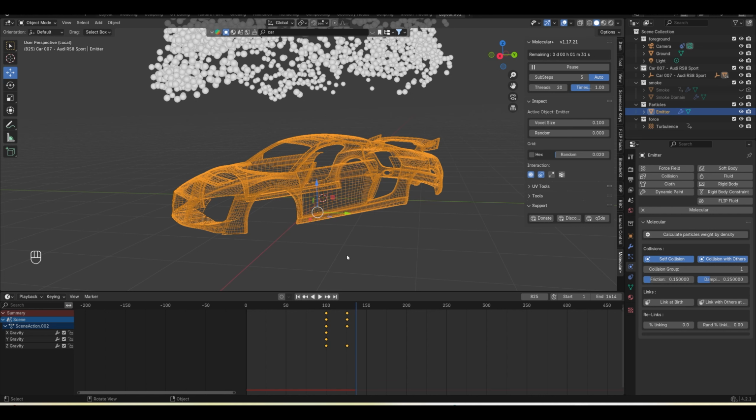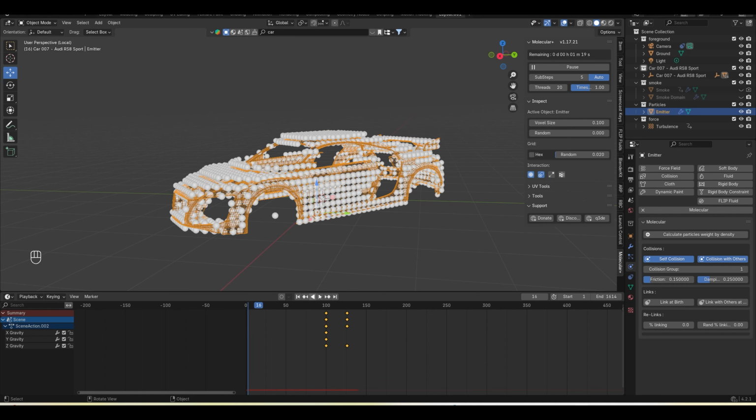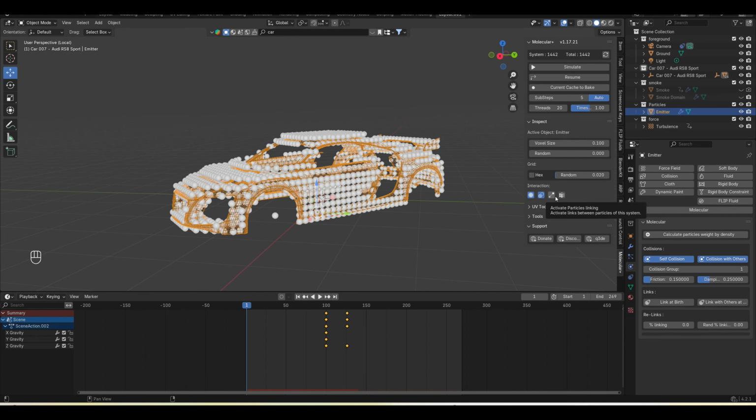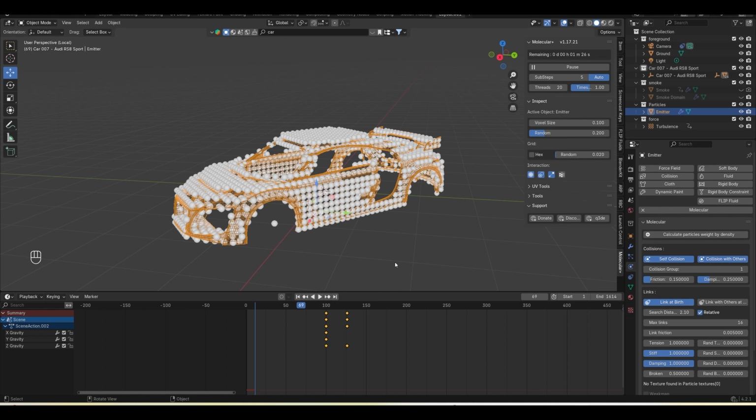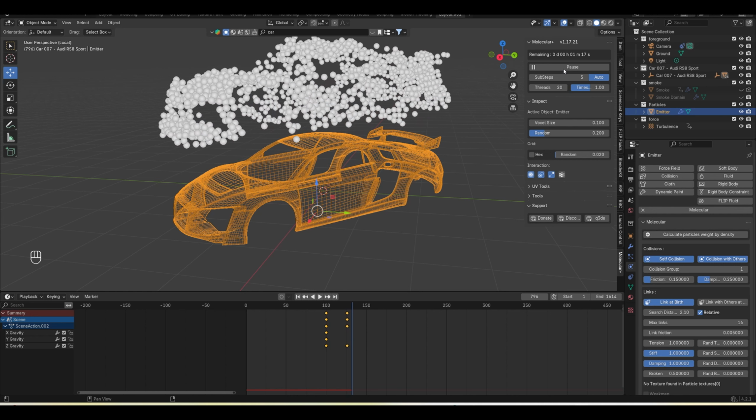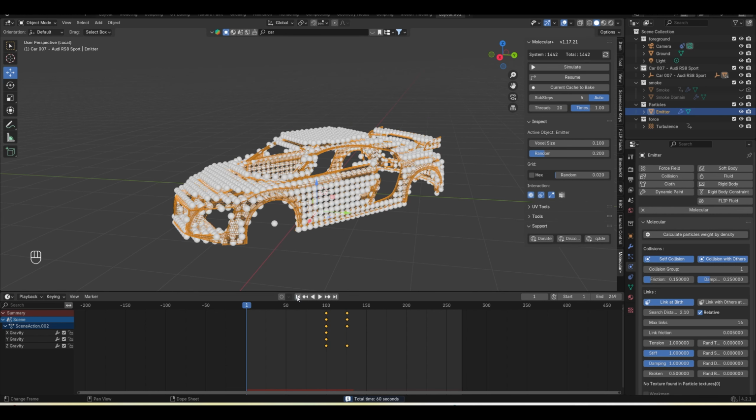So here you will notice every single particle is moving, which looks good sometimes, but sometimes it feels unnatural. So what I will do, let me play, and let me stop this first. I have an option called linking, so I will simply enable this. Each particle will try to connect together, and when the force hits, some particles will flow and some will stay consistent in place. So let me pause, and go to the first frame, and in the randomize broken, I will make it high, and in the broken let's make it 1, something like this.